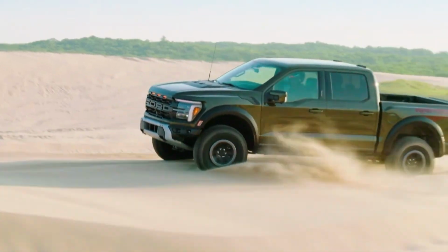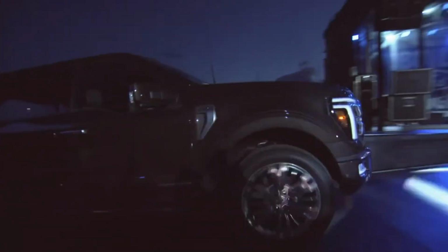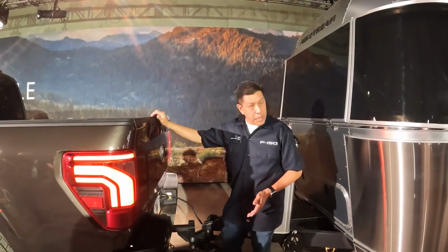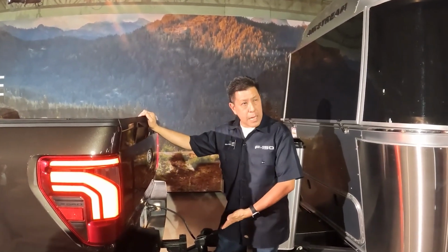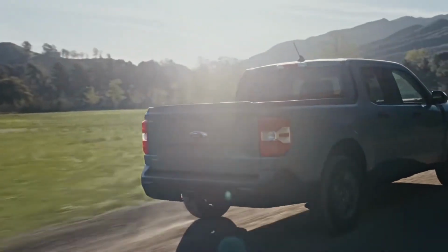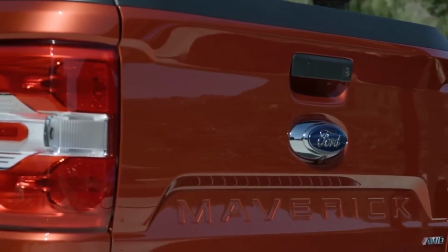If there's one of the most awaited car releases, it's probably the 2024 F150 Ford. It has monstrous upgrades from its engine to every little detail just to fit your everyday needs. For those who need it, we've also added an additional available retractable step that you can just nudge in and out. F150 is so updated to the point that the 2024 Ford Maverick can't even start its engine every time it's in the F150's presence.